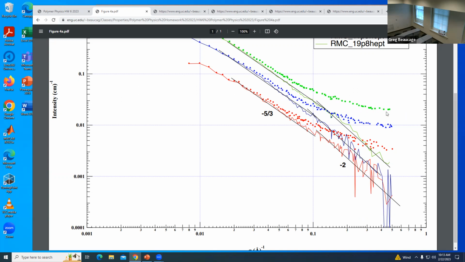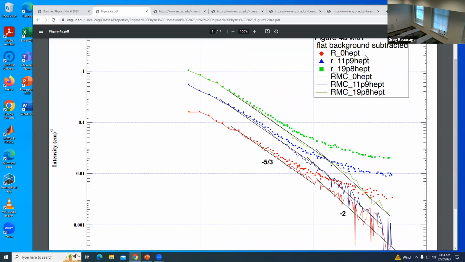And they didn't subtract off the incoherent solvent. So there's a definite flat background they didn't bother to subtract. If they had subtracted it, they'd find out that it's power 2 out here, 5/3 at low Q. So that's the thermal blob thing. The data has the thermal blob signature right in it, and this is a blob size here. Inside the Igor experiment, I actually plot the blob size versus, I think, different concentrations of the heptane. You can see that it's linear. The blob size ends up being linear with the heptane concentration. It's in the Igor experiment, it's not in this thing.